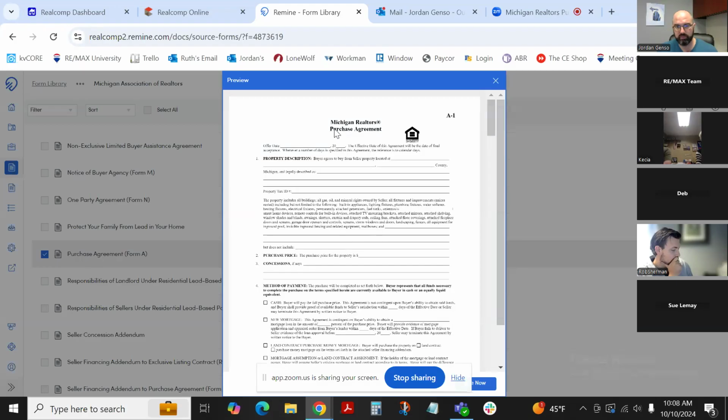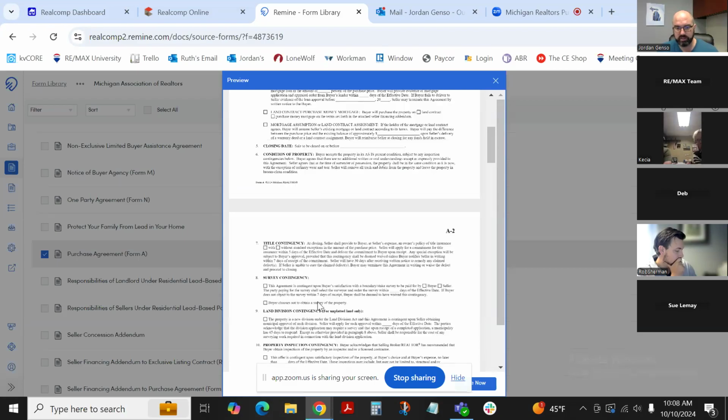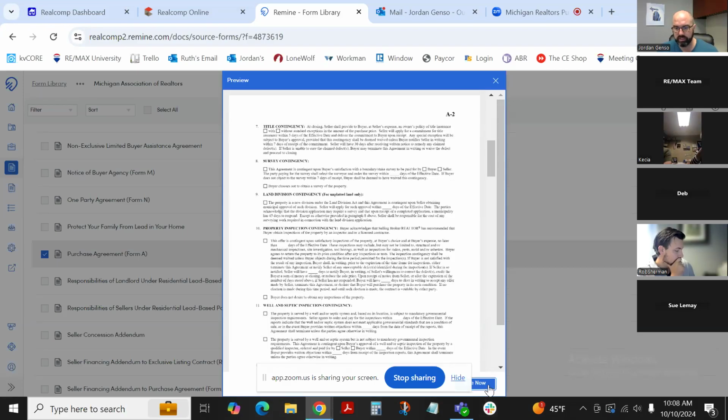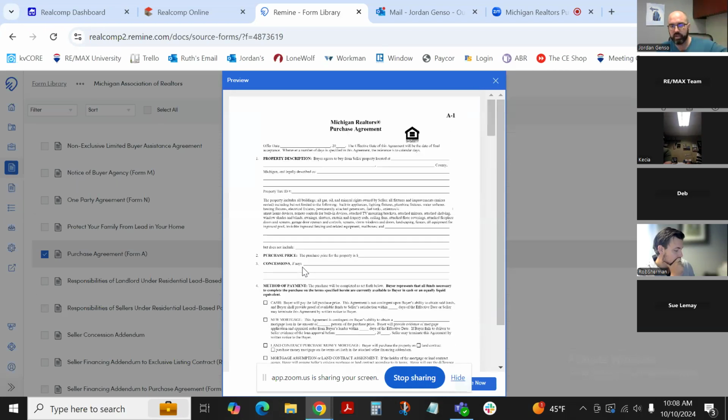Now this form, if we were to look, it's not branded yet in Remine. It's once we apply it to a transaction folder that it adds our RE/MAX logo and all that. But you see right here, you could use it now or download the blank PDF that's unbranded if you wanted to print it out and bring it with you.